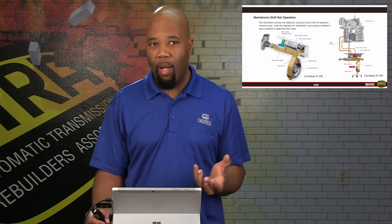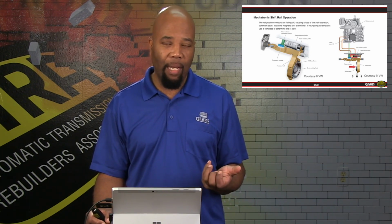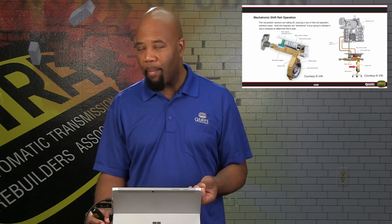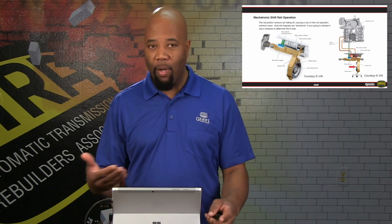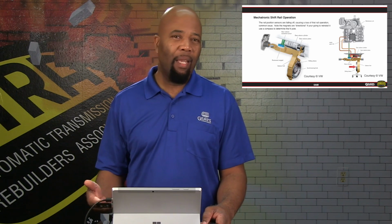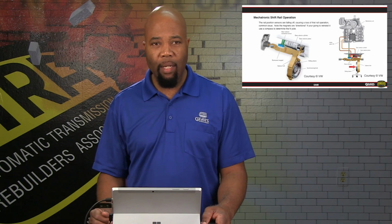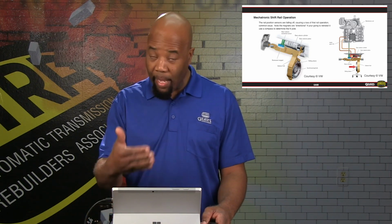So the sensor is going to be a Hall effect type sensor that we're going to pick up that movement, and it's going to be used as feedback for the computer to determine if the shift indeed occurred. Of course, if the magnet falls off of the rail or if there's contamination on that magnet, it can cause an improper reading. It can cause no shift commanded, all kinds of concerns. Codes can arise from that magnet or the sensor failing and not reading correctly.